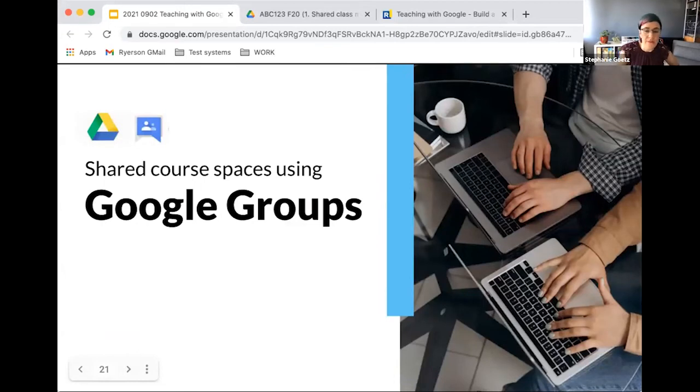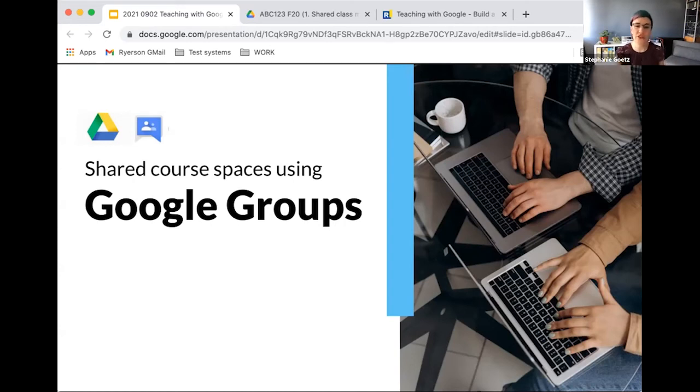So we've seen a few examples of the ways that we can use Google in our classes, and we're going to see more once Sally comes back. But part of the setup is figuring out how to share the resources with the students. And this usually takes into account a couple of different things. One is, how do we want to organize the things that we're sharing? How do we want to group them in our own Google Drive? And then also, how do we actually want to share it to the students and with what level of access?